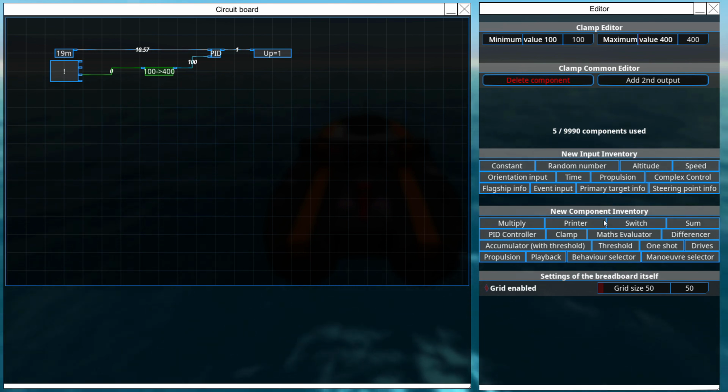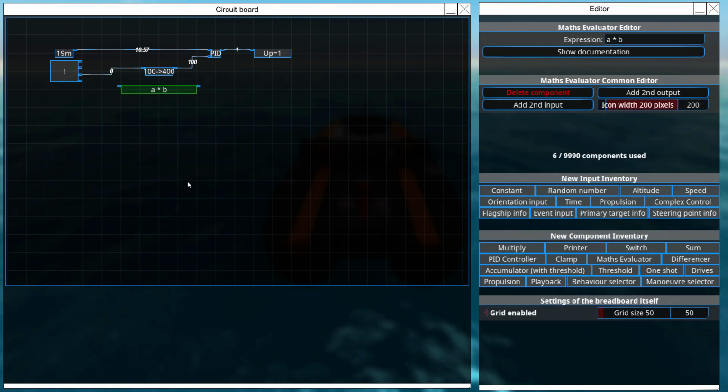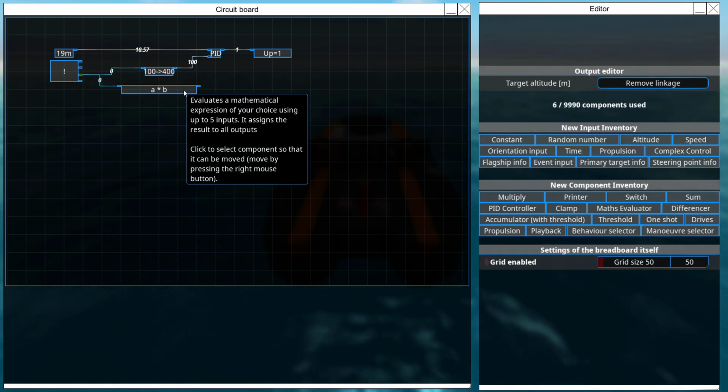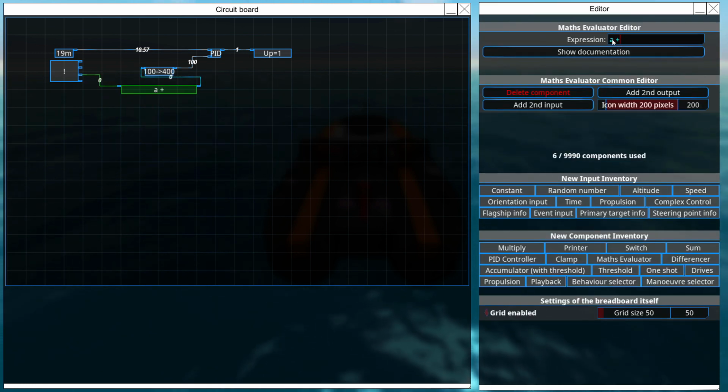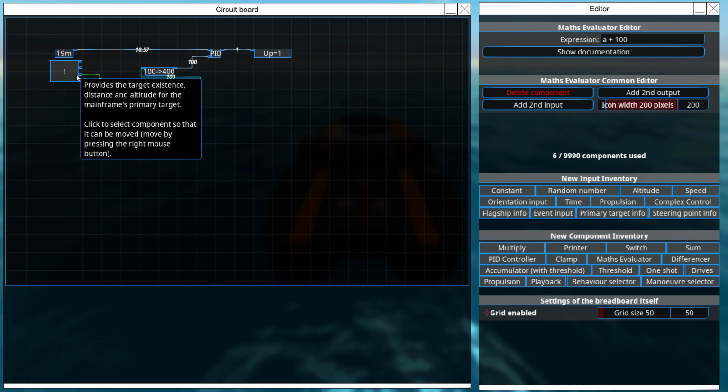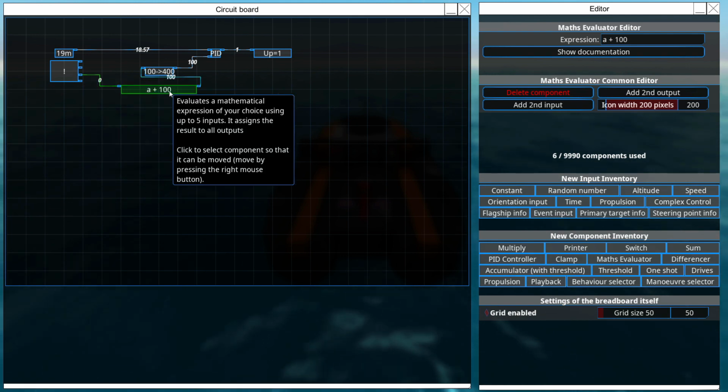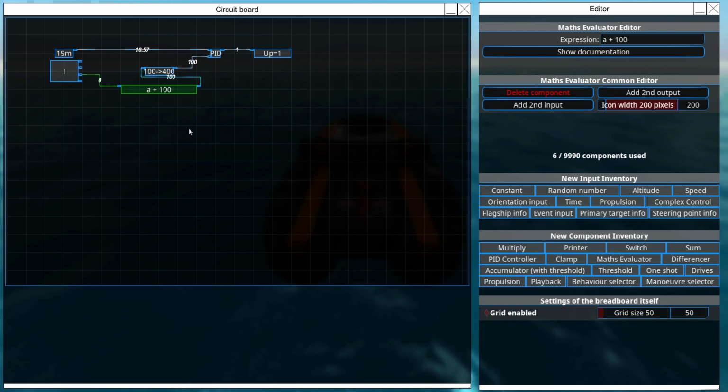And that would work. If you want to offset your altitude compared to your enemy's, basically, I don't know, you want to be above them at all times, you can do the same thing. Keep the clamp, feed this back into the clamp again to make sure you're staying within the altitude bracket that you want to be at, and let's say plus 100. And now, if your enemy is at 0, you're going to try to be at 100. If they're at 100 themselves, you're going to try to be at 200 meters altitude, and so on. And that makes sure you're going to be above, for the most part, except if your enemy is above your maximum altitude. But yeah, there's no limit to the math you can do there.